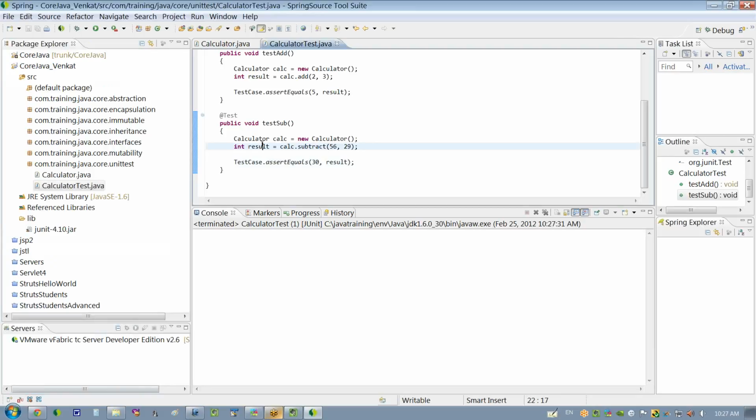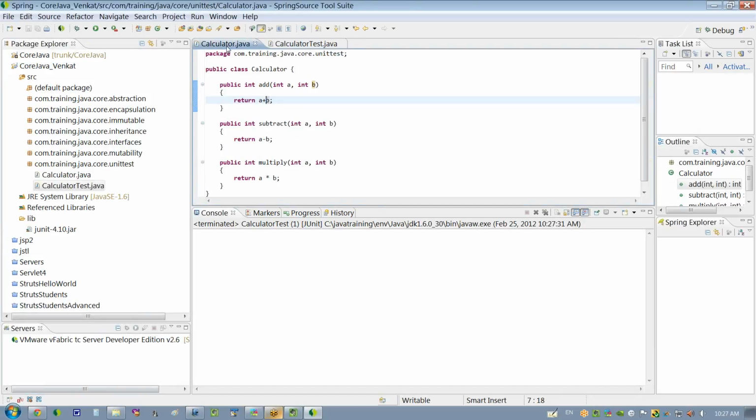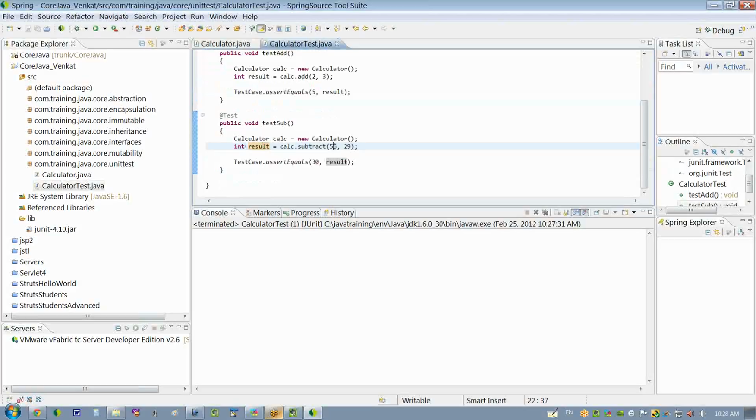Okay, let's go and look at the code. Expected 30. I'll immediately look at the code first. So, it seems to be okay. It seems to be doing what it's claiming. Let's come here. 56 minus 20. Hey, it's 27. Who is expecting 30? Come on. Come back. So in this case, it was a test case problem.